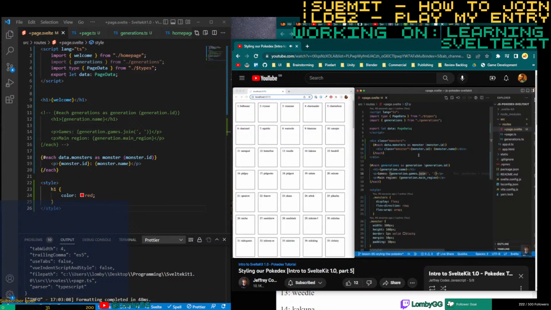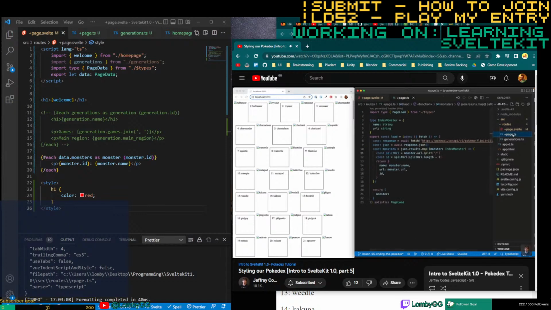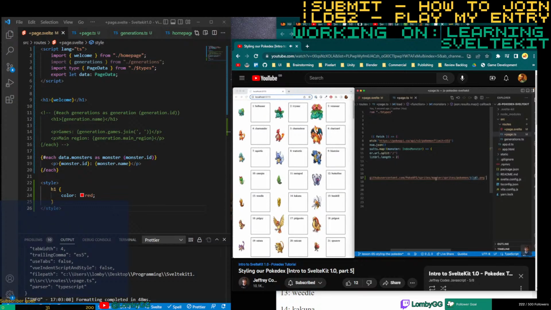Now the data we're getting back doesn't directly include the image. However, we can get the image with the ID. And so we can put in our image tag, and in the source, we'll get the monster image, which we're going to calculate. And we can see that it is not showing up there because we haven't calculated that. But when we go here to page.ts, we can get our image here. And all right, excellent. This should get it correctly for us. All right, fantastic. So this is the URL. Thank you, GitHub Copilot.